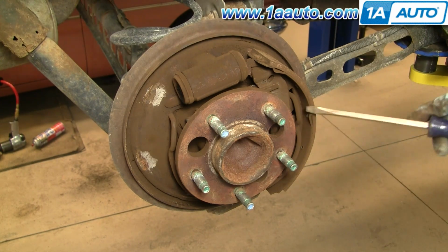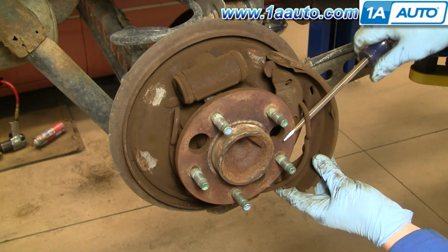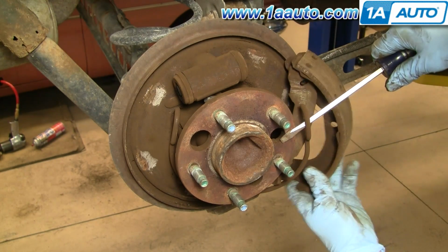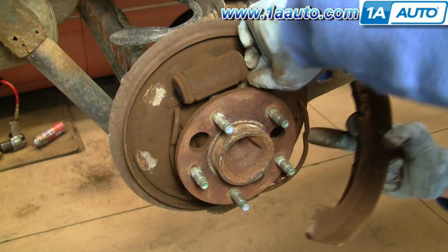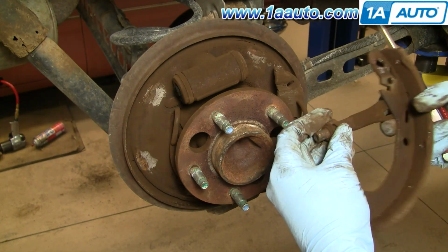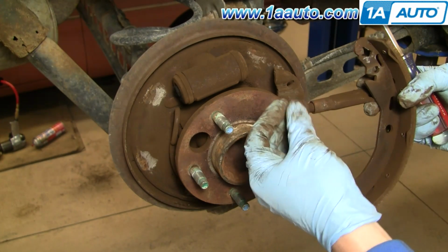And same thing on the other side. Pry this up and out. Then this shoe is hooked onto the emergency brake, so it just needs to come off like that, and it comes off. And then this is the emergency brake arm, and here's your adjuster I was talking about. You can see that this spins, gets larger, that pushes the brakes out and keeps them in adjustment.